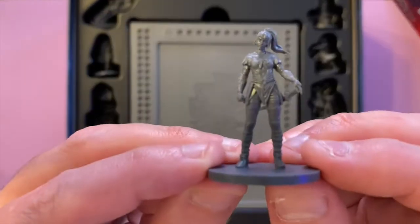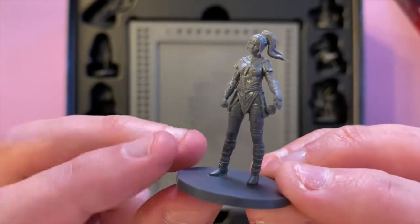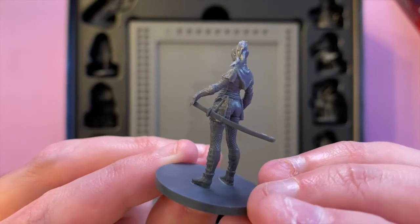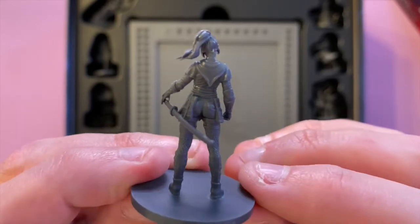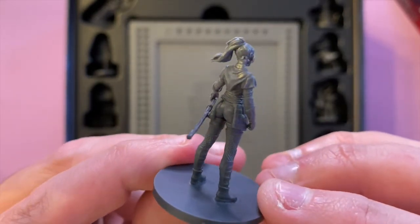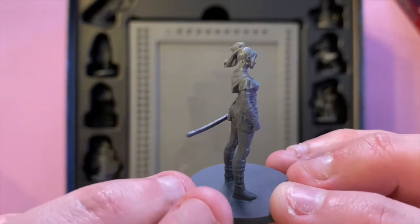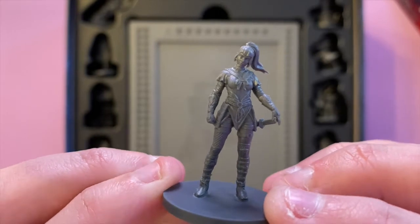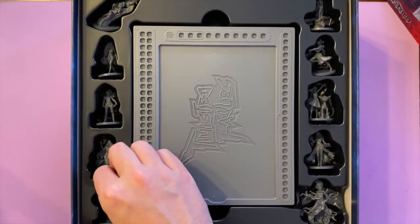Kaguya. I think this is Kaguya here, who means business. She's got her sword ready for action. It's quite long as well, very much a samurai sort of vibe going on, and she's ready for business. She means business. That's what it's all about. A nice pose on that one as well. The mini sculpts are all fantastic.